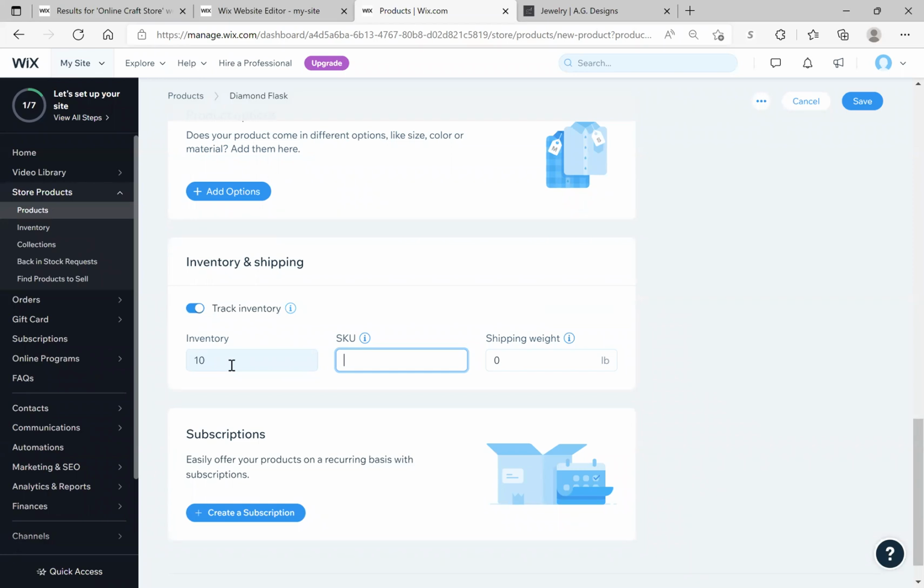And then it became kind of tiring for me, right? So you don't have to put a SKU number in, but it may help you when you're starting out to remember the kind of product that you have, or to give you a hint word, because when your orders come in, you will see that SKU number, and that might help you to go to that basket and pull that particular thing.